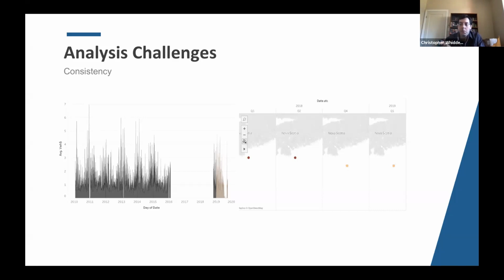You really need to go for a deep dive into the data to see how consistent is this data and what happened with that. And so if we're going to try to train a prediction model, obviously we can't train it during that time period where there was no data collection. And also we're going to have challenges if we're going to try to train it on data that was collected in one location versus another. You really have to kind of treat it as a different buoy after the data's been moved.